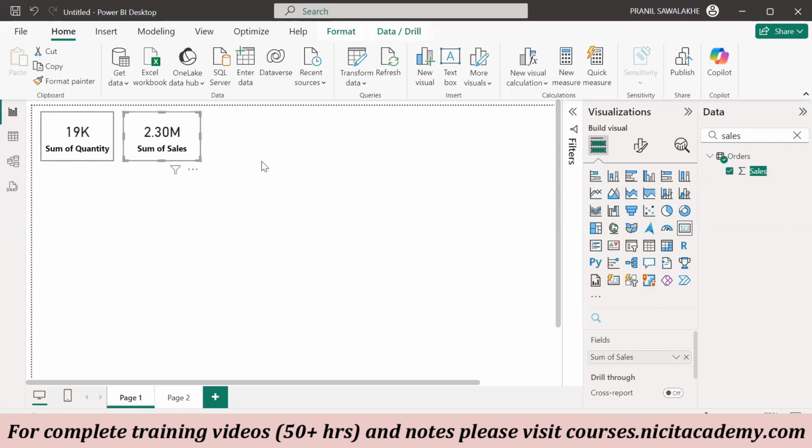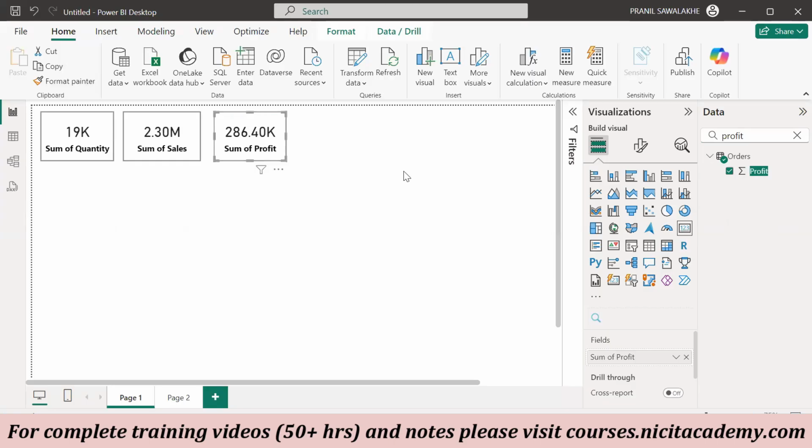Now the third visual, we'll take it as profit, total profit we are going to check. Let's search here profit. We'll drag this profit into this. The profit is dragged. In order to save time, we'll just format paint here so that it would be visible. So this is profit. Okay, it's visible clearly now, guys. So we have got 3 visuals.